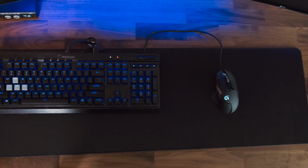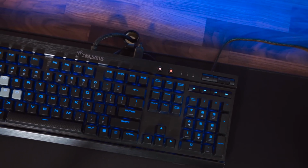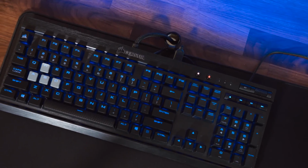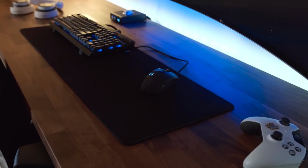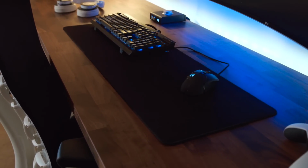Tip number 3 is very important, and that is pick a theme or an aesthetic. What I'm talking about is, say you love black and red or white and blue. Make sure that the products you buy or your gear in general is gonna match that color theme to make your setup look 10 times better. Say your PC case and the components inside all have a black and red matching theme. Well, make sure your peripherals also match.